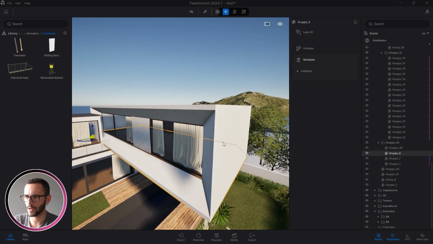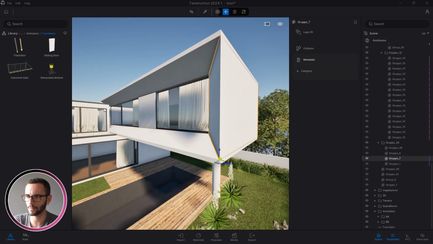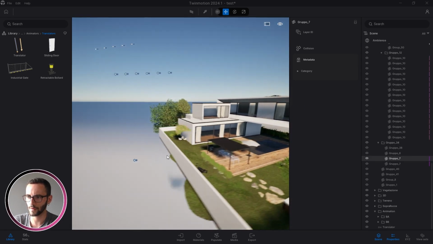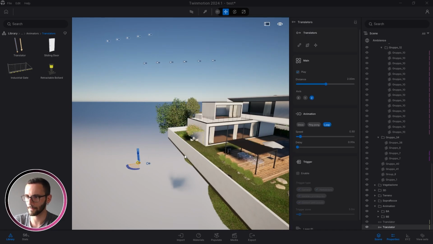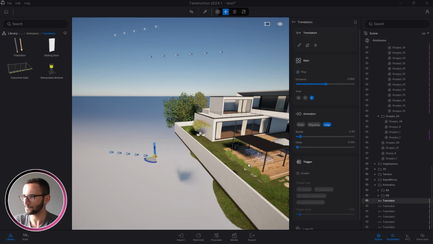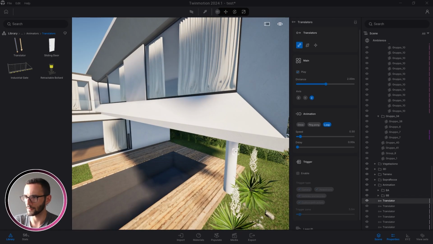Right now I have 1, 2, this column, 1, 2, 3, 4, 5, and 6 surfaces. So I'm just taking this one and copying it 5 times. So the first translator will be linked to this one. The second, of course, this.